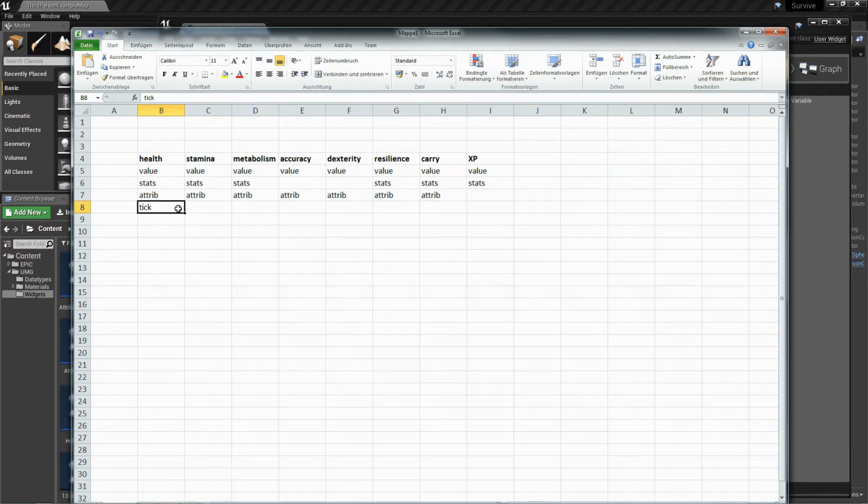So when we are injured and our character recovers, that will be done on tick. Same goes for the stamina recovery and also for the metabolism. And in addition to that, also our XP component will tick, because we're gaining XP while just being in the game. And that looks pretty good.